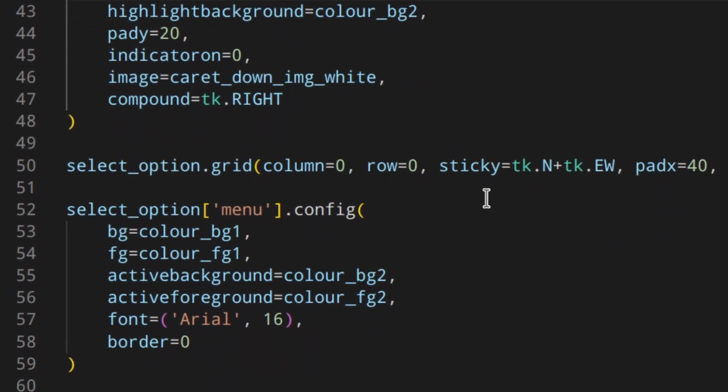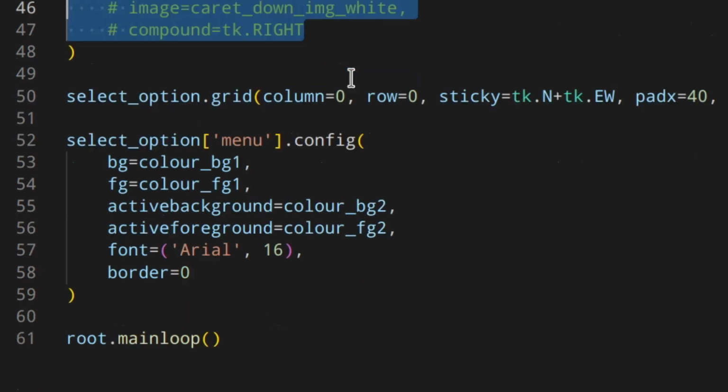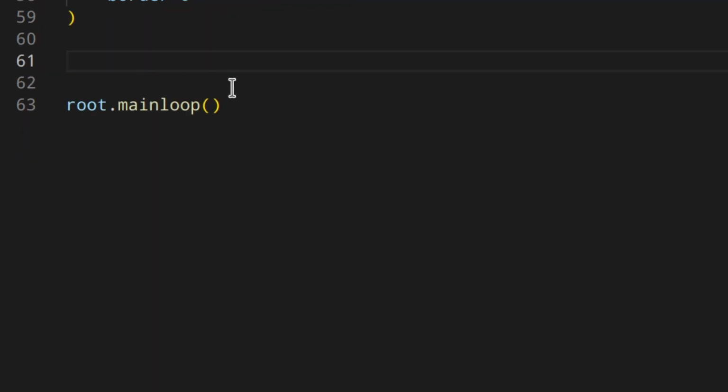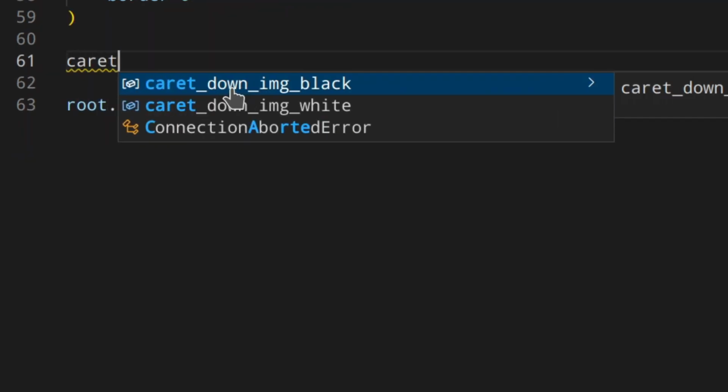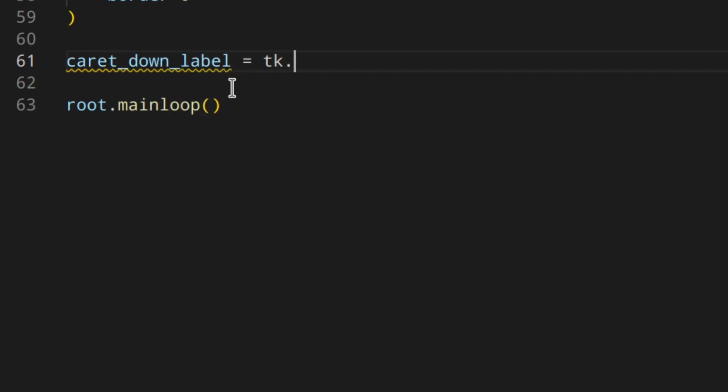So let's actually see how you can add the caret in the proper position. So first of all, I'm going to remove this and this like that. So we don't want to use the image and compound settings there. And we're going to create a new label. So we're going to create a label called caret down label, TK label, like that.